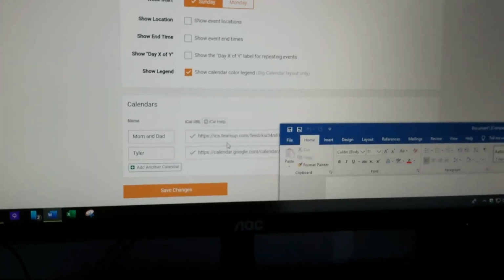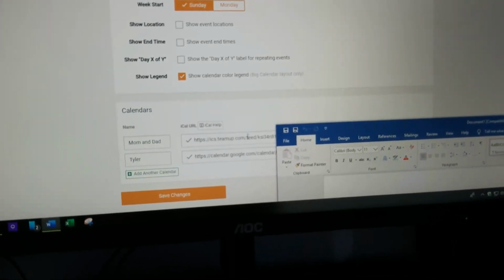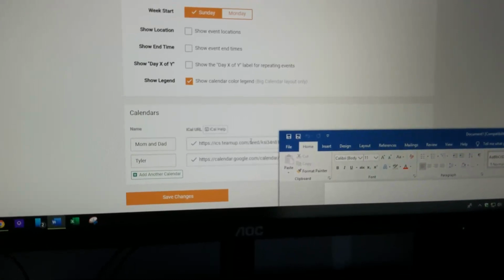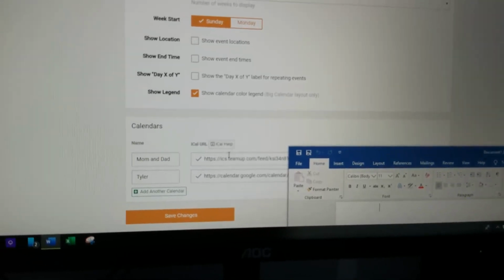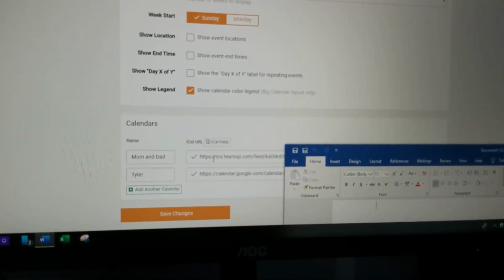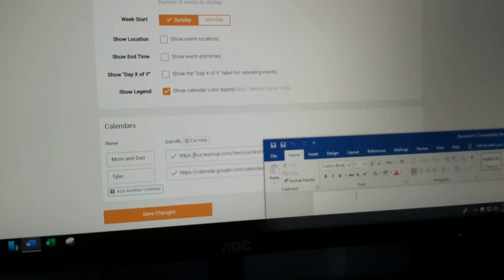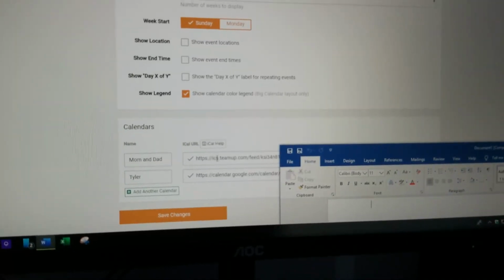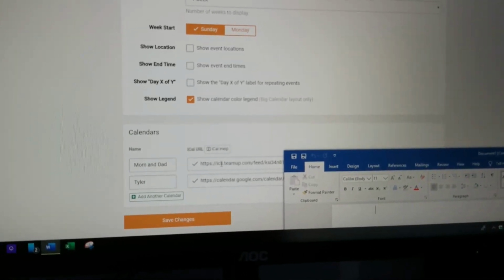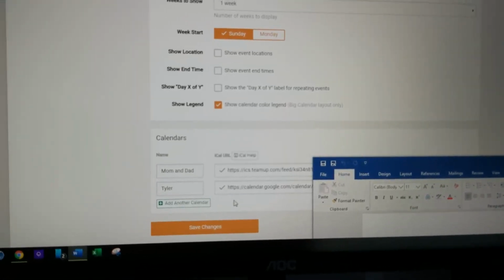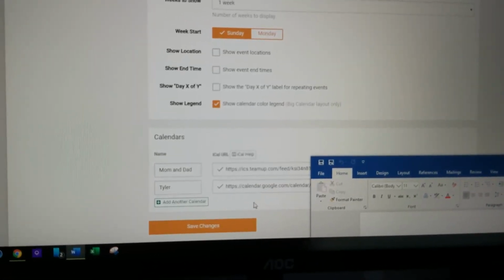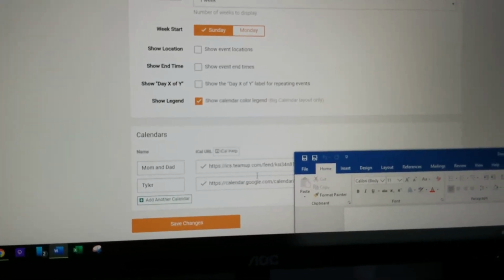So I was using TeamUp. I won't go into it, but I found it's a website where it allows you to put multiple calendars into it, and then you could export it out as one iCal file. But it only updates every couple days, so not a very good solution. I mean, you probably just want to pay for it if you really want to get into this. But yeah, you can put your Google Calendar links too. So that's how you get your calendar.